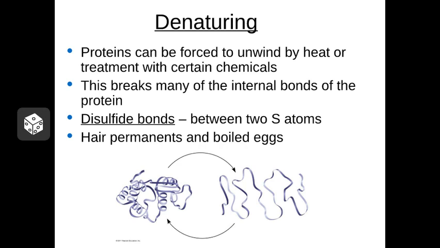Denaturing is also a problem in cases of high sustained fever. If you get sick and you have a really high fever for a long time, the proteins in your blood and in your brain can begin to denature. That can cause organ failure. That's the reason that doctors will often try to bring a fever down by dunking someone in an ice bath or putting ice packs on the body, to break that cycle and prevent that denaturing. So denaturing is a powerful tool. It's also something you have to watch out for when you're sick.